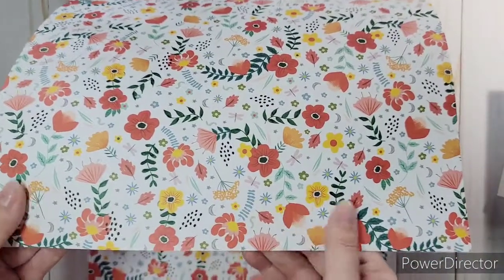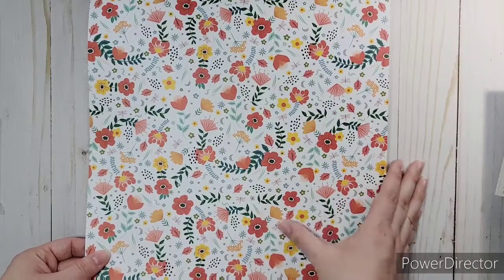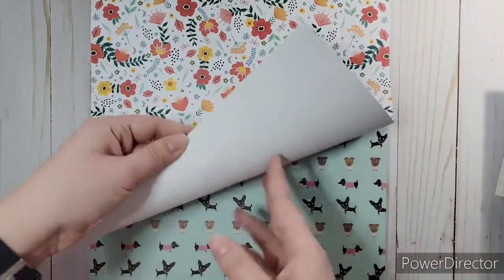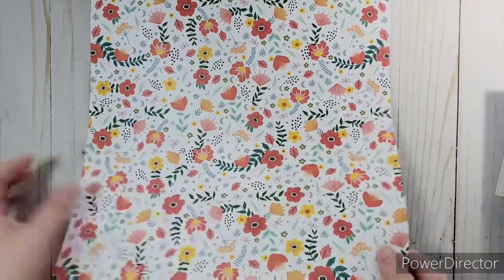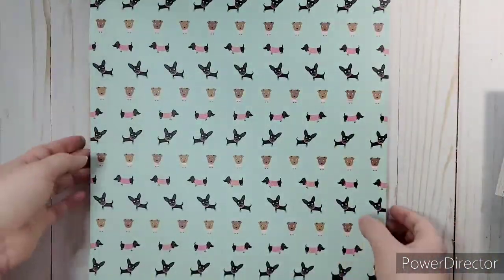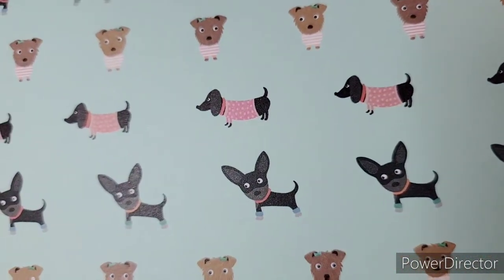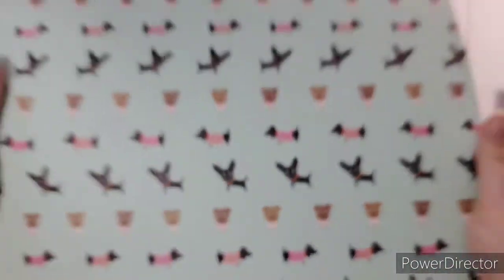And this is pretty decent cardstock paper. It's actually quite smooth. It doesn't really have texture on it. It reminds me of drawing paper, kind of. But it is smooth, but has a tad bit of tooth to it. But yeah, I like all those flowers. All these doggies. Isn't this supposed to be a chihuahua or something? It is so cute though. Look at all those different doggies.